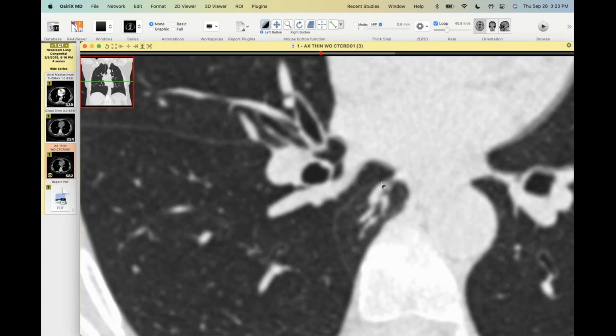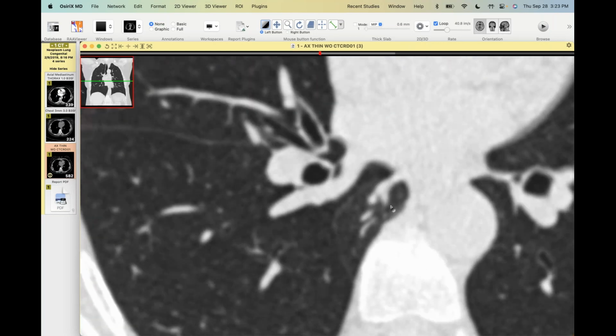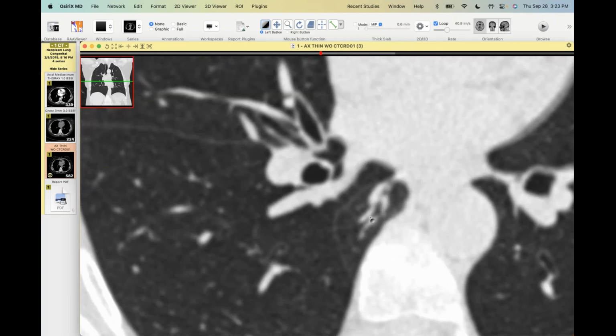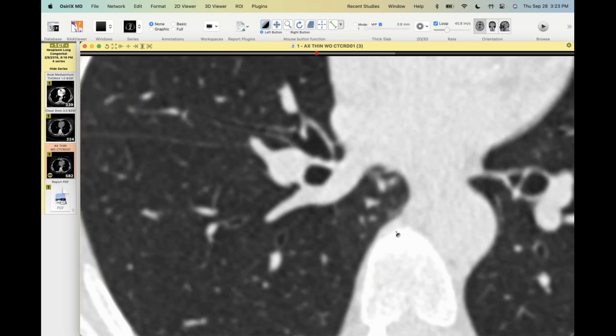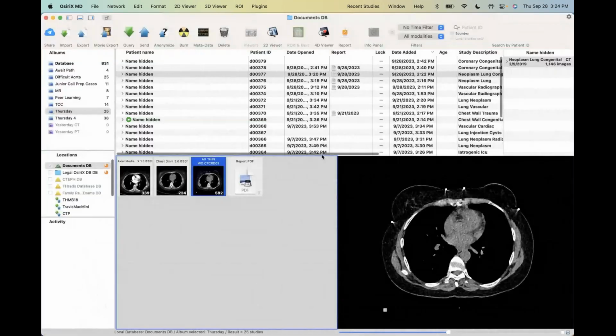And I think as much as anything else, it's just important to recognize when things look funny, because it certainly threw the surgeon for a loop. She just wanted to make sure she wasn't ligating the wrong vessel, resulting in infarct of lung that she wasn't going to take out. That is a good distinction.